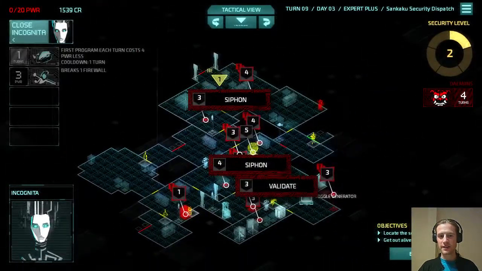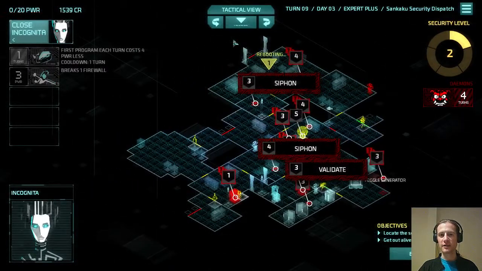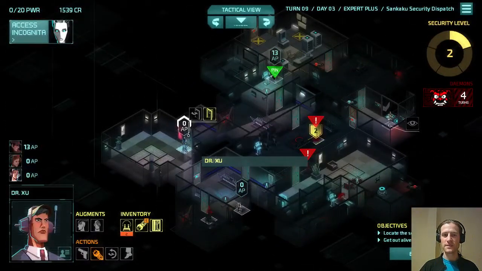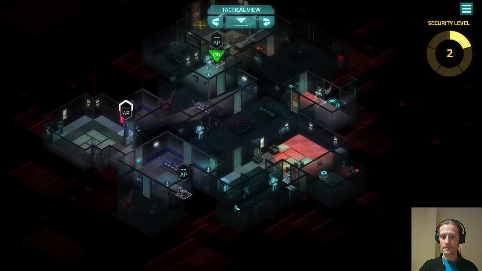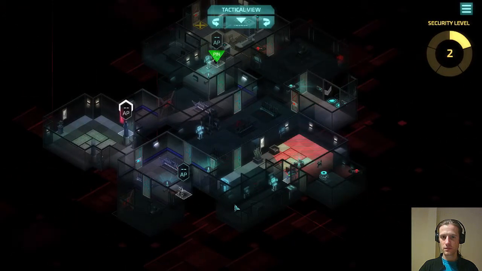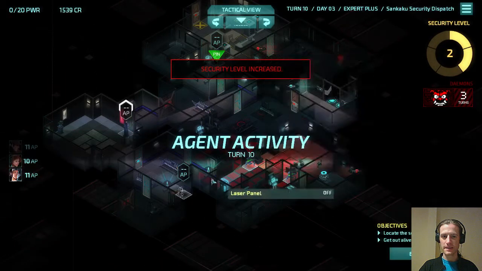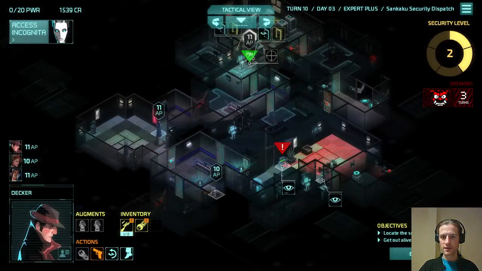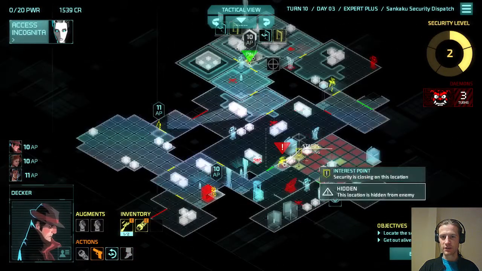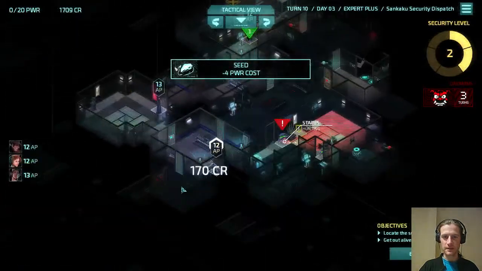Not hacking anything. The next target is this safe, and after that we'll be taking down this camera. We also have to get in here, but I think Shu's EMP will be ready for that. Yep, so this drone comes out here. Can use Decker to scan him, to spy on him. Interested in this spot, that's fine. Let's take the safe down.